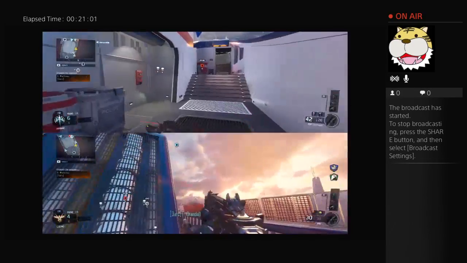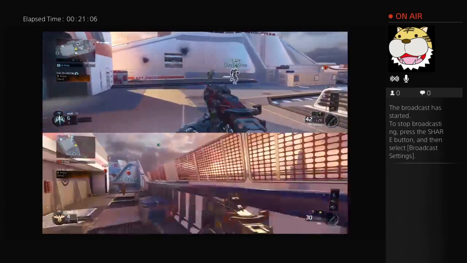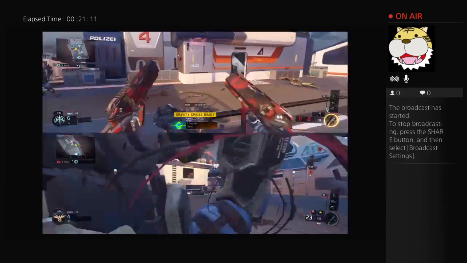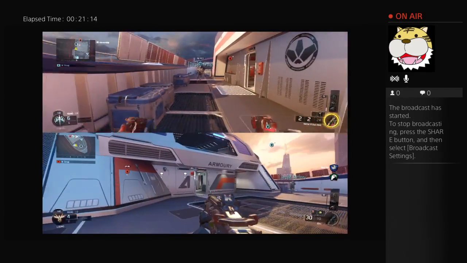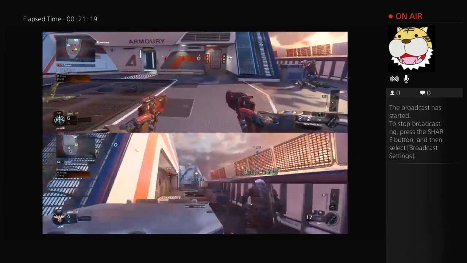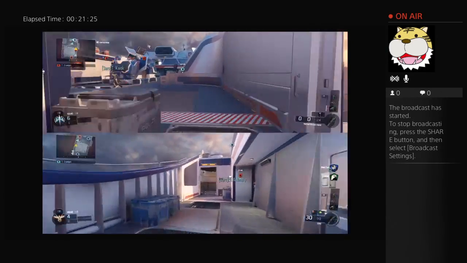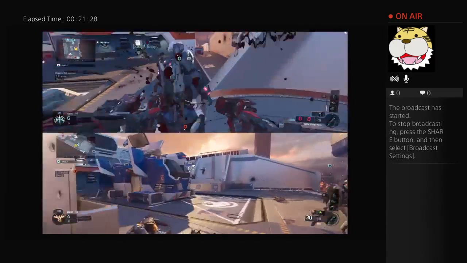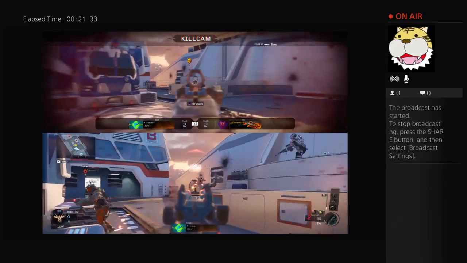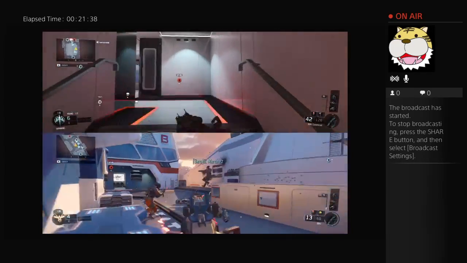Okay, so it's 6-4, pretty even game. Satellite carrier down. Have the satellite. Boom. That was me. No, he dropped it. Are you serious? Wow, this is stupid. This is really stupid.